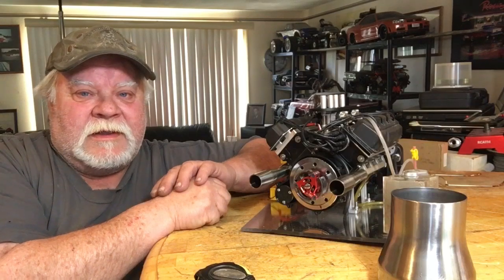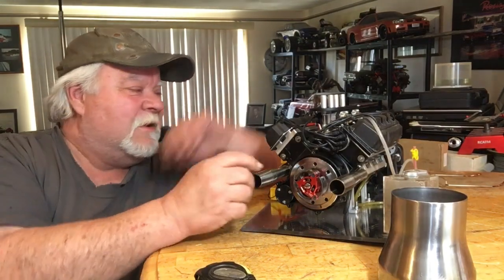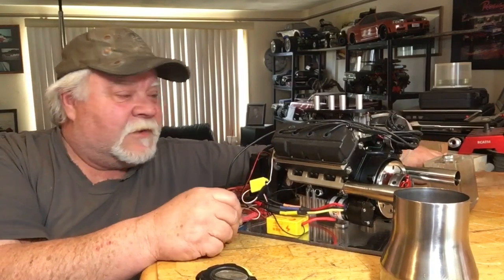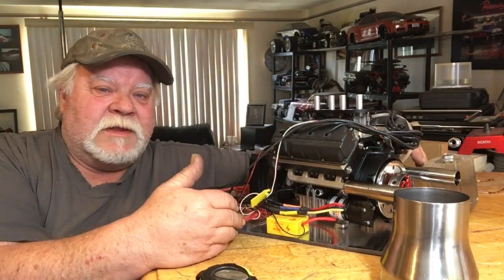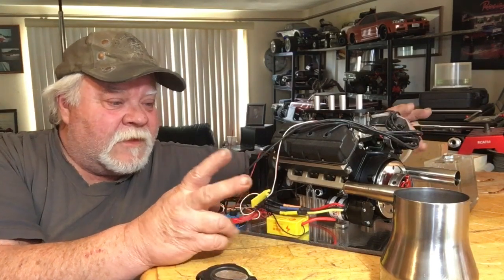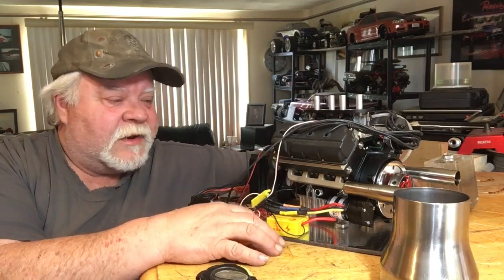Through this whole venture I'm trying to carve a pathway for everybody to build something cool on their own. My budget is stretched thin — I spend a lot of money, time, and effort to bring you guys this stuff. I've got a couple of people out there who want to throw me under the bus, but they don't know what a commitment looks like when you're working on 15 projects at the same time and waiting for parts. Hopefully I'll have my Toyan V8 parts coming soon, and I want to install the supercharger on it.